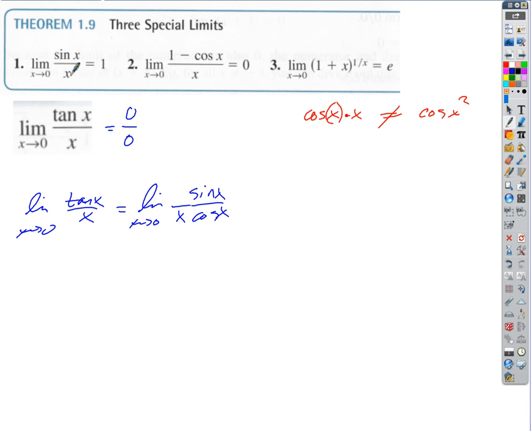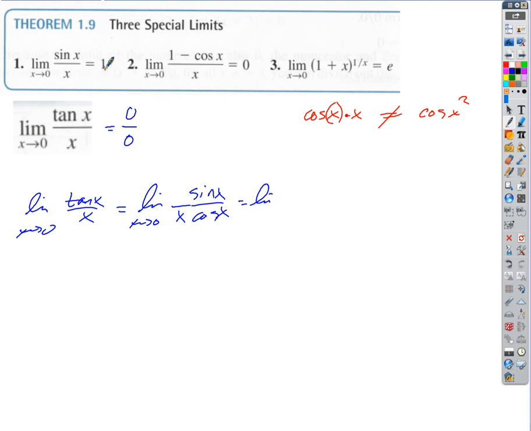Wait, can you repeat the question? Yeah, so what I'd like to do is, I'd like to be able to write this, you fill in the blanks. I want to be able to write this as a product of limits where, if I could organize it so I could see a limit of sine x over x in there, I know what that goes to. As x goes to 0, that goes to 1, right? We got that though, don't we?